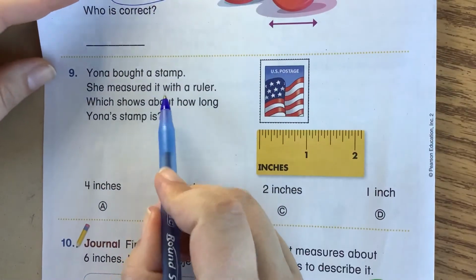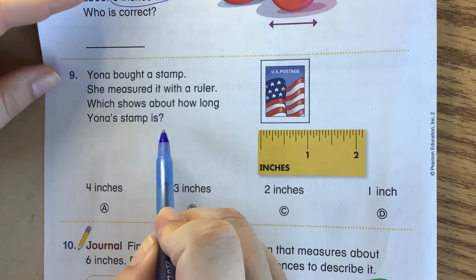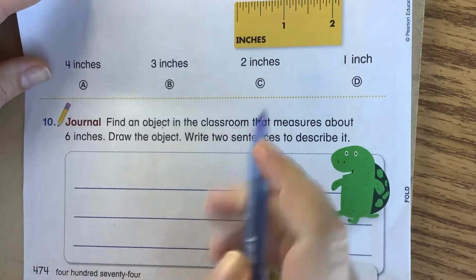Yona bought a stamp. She measures it with a ruler, which shows you how long Yona's stamp is. So is it 4 inches, 3 inches, 2 inches, or 1 inch? Here it is. Journal. Find an object in the classroom.